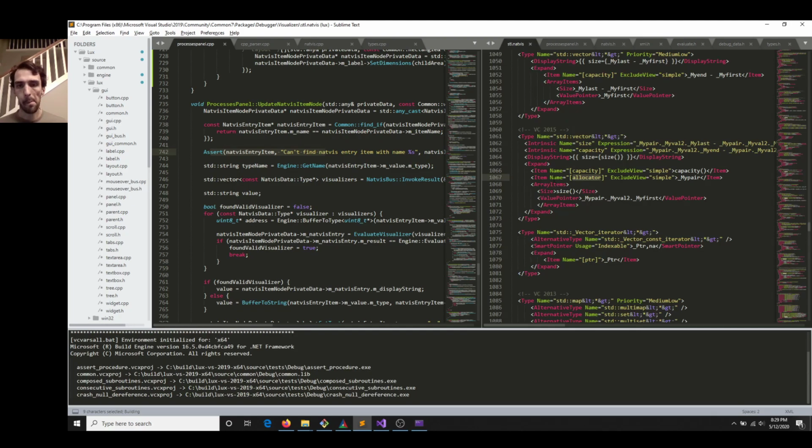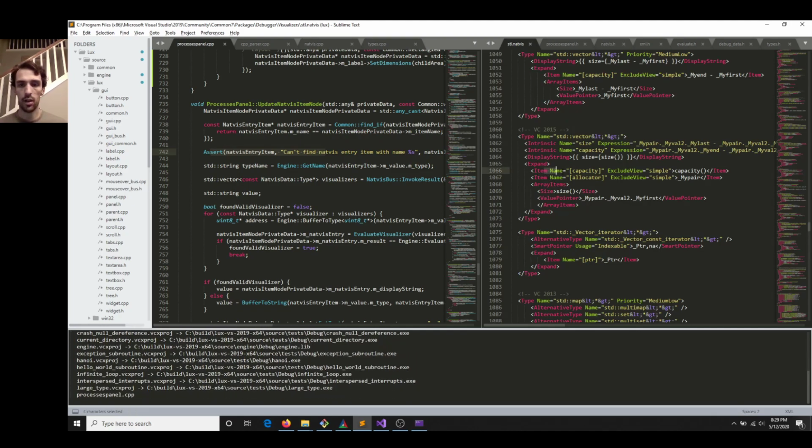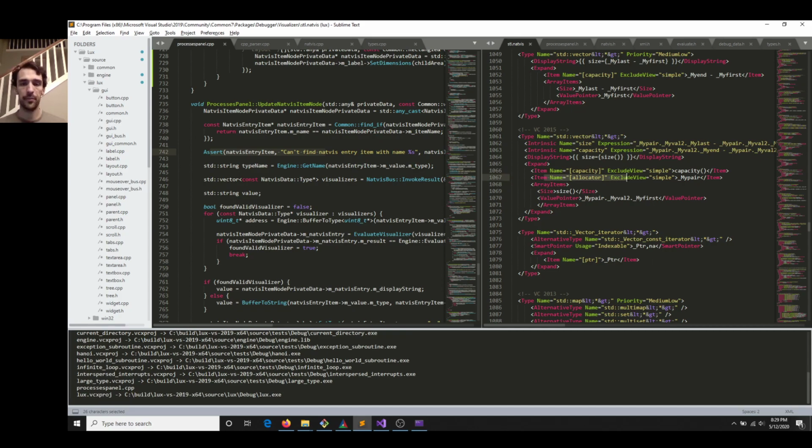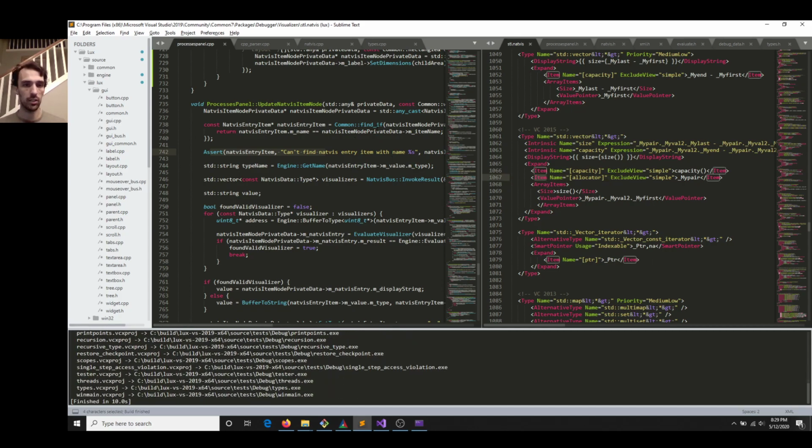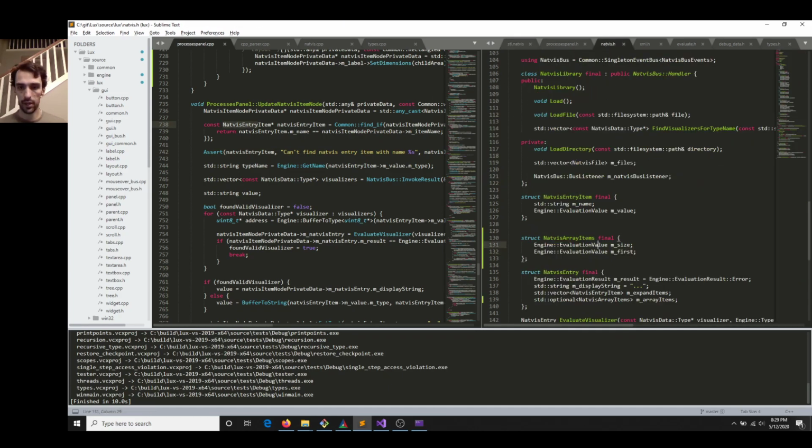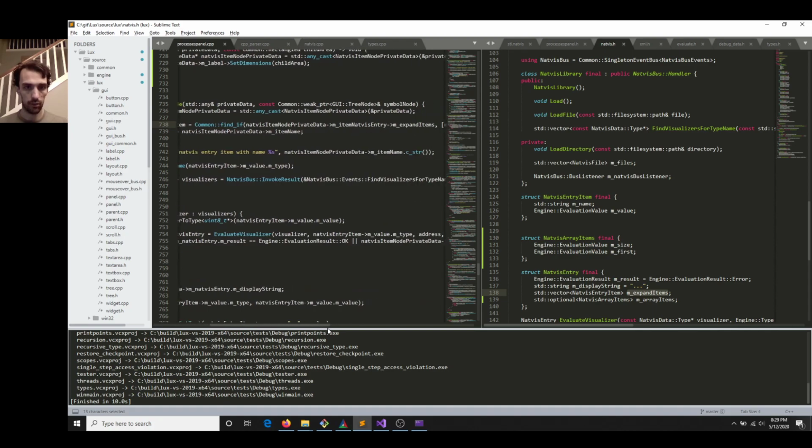Here's why. For the other two, capacity and allocator, they are represented as natviz entry items that I can look up in the NatViz entry. They're going to be in this list right here, expand items, which I'm looking through right here.